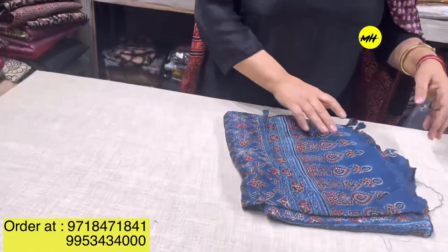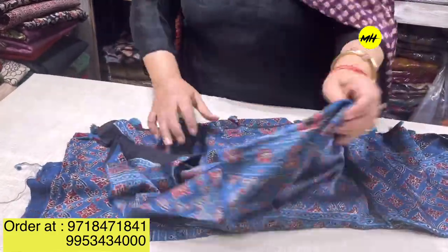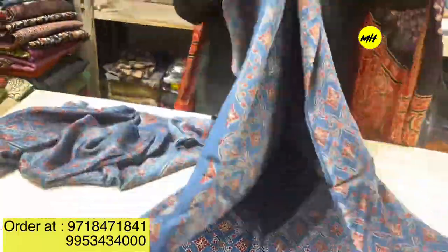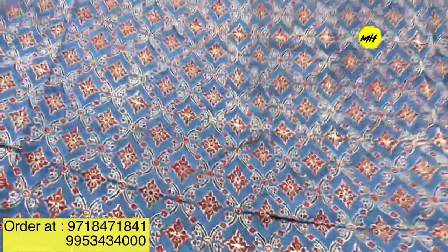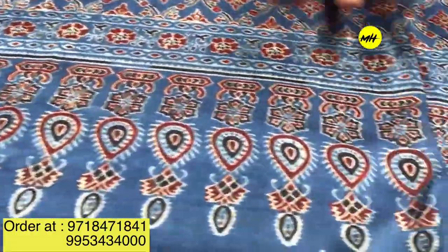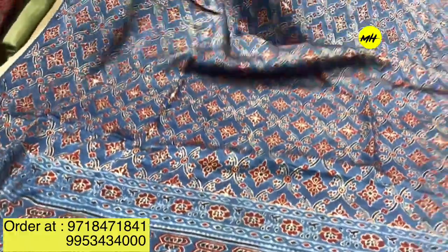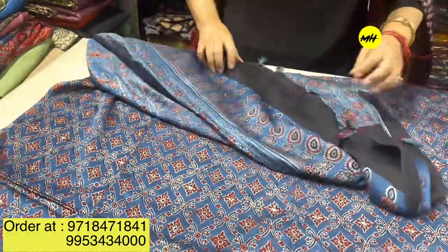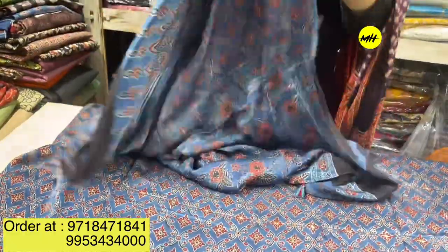Now back to indigos. Indigos are loved by everybody, so I cannot leave indigos anyhow. This is the indigo piece, as you can see. I think indigo is the designer's first choice. Designers, customers, people ask for it. But this time again I tried to add more colors. This will be the shirt piece. As you can see, the lower side of the shirt has a border. You can see the intricacy of the blocks that have been used. In all the designs, you will see different blocks have been used. And this is the dupatta to go alongside this.